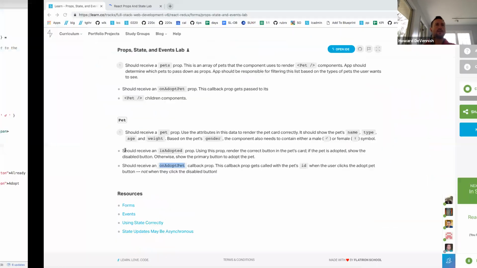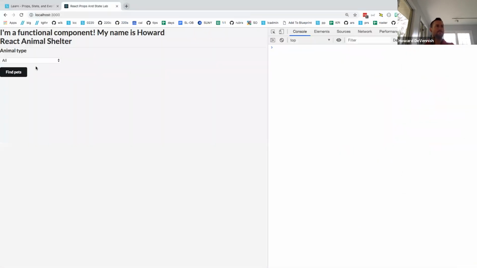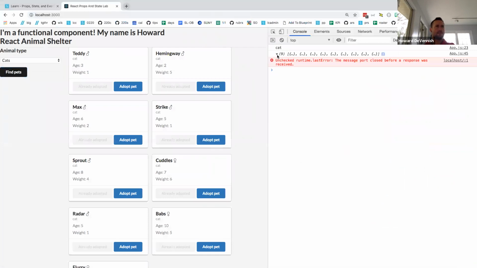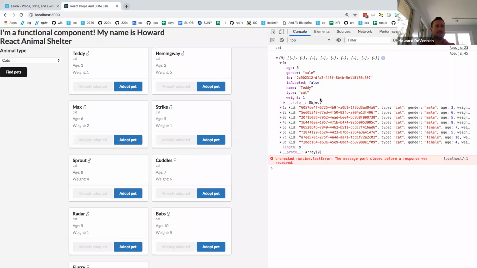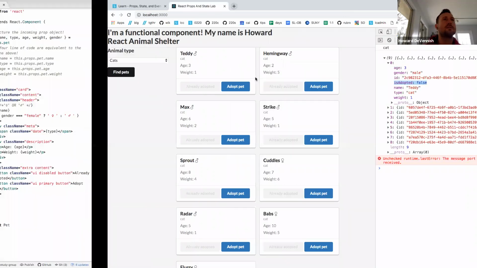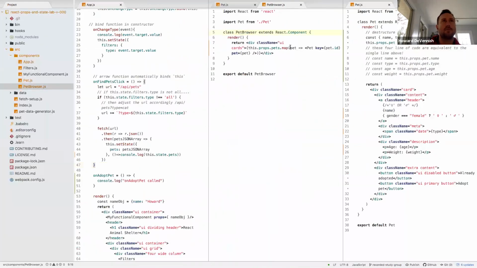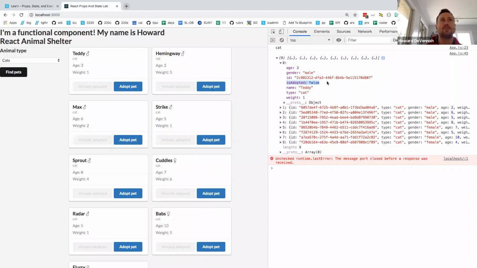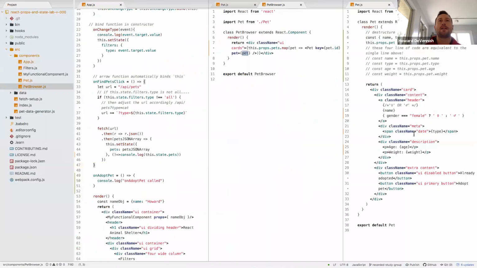And let's look at these pet objects again in the browser and see what they look like. If I open one up, it looks like it does in fact have isAdopted. So isAdopted is actually an attribute of each of these objects already. Okay, so that's good news. That means I don't have to think about including anything inside of PetBrowser when PetBrowser passes along the pet. This pet object already has an attribute called isAdopted. And so I can simply grab that here, from my destructuring of my props, which is a big advantage of destructuring props.